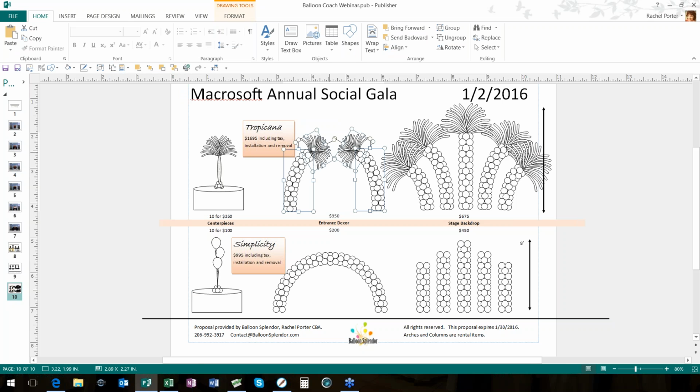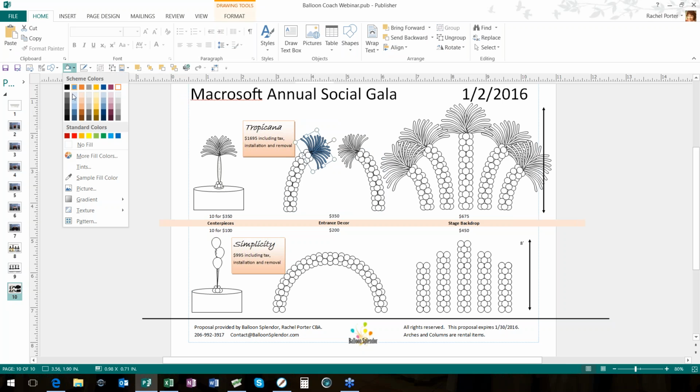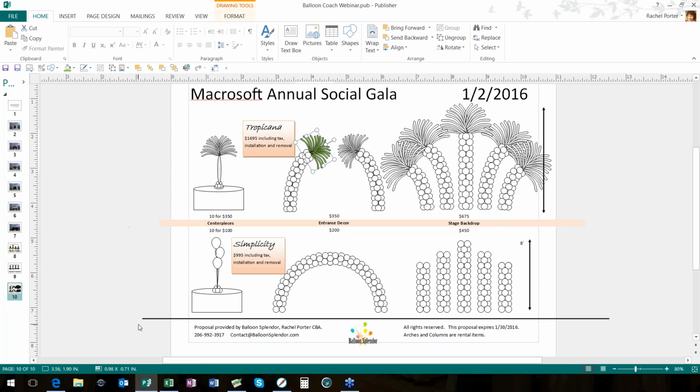Okay. So I just ungrouped this. There's some little tools here, and I even have a video that talks about the toolbar and everything. I just ungrouped it, and then I select the fronds, and I go up here to my color fill tool, and I can change the colors to whatever I want. That's great.